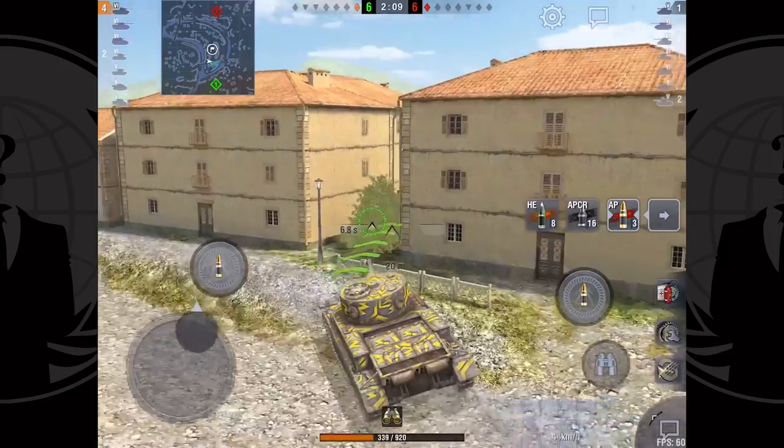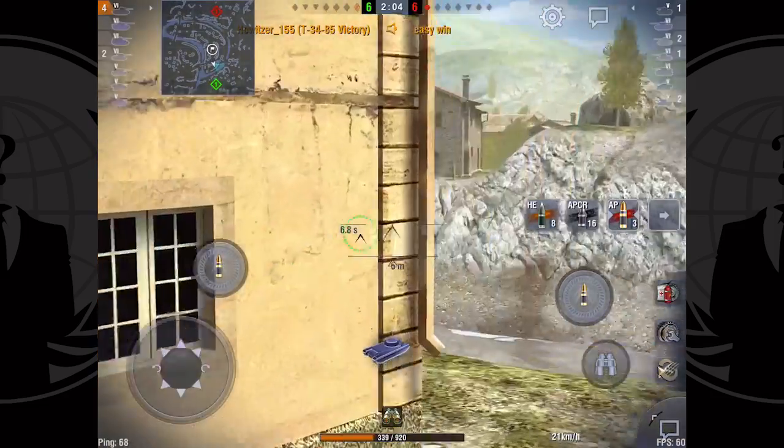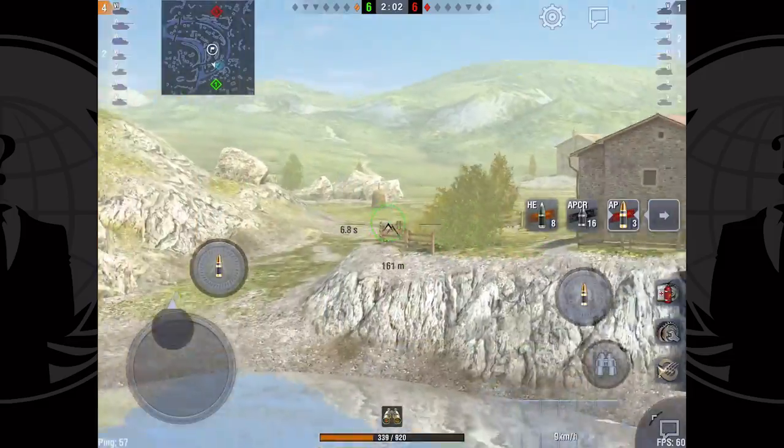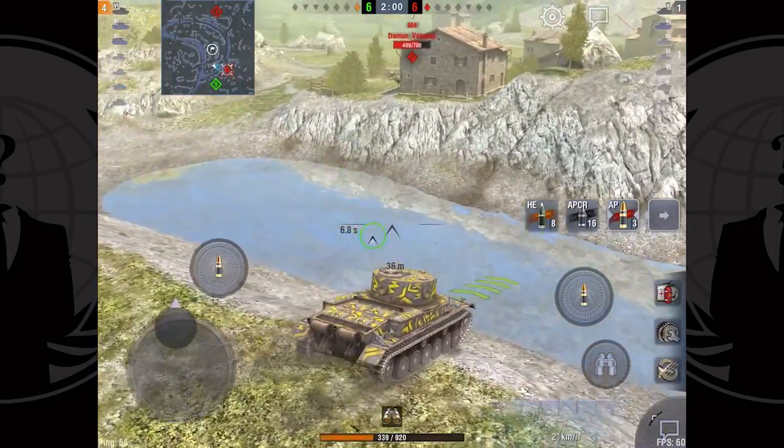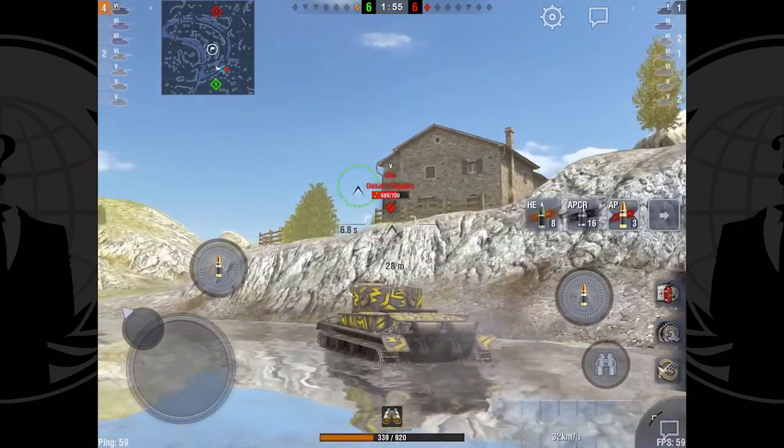At low tiers, tanks in general are a lot more fragile. Like Howitzer's confidence here with the easy win, but still technically against a tier 5, if he knows what he's doing, this could definitely not be so easy. So I'm just going to work my way in.